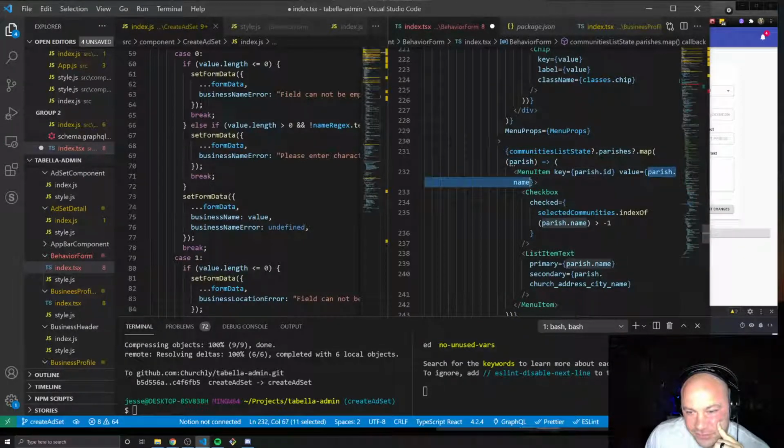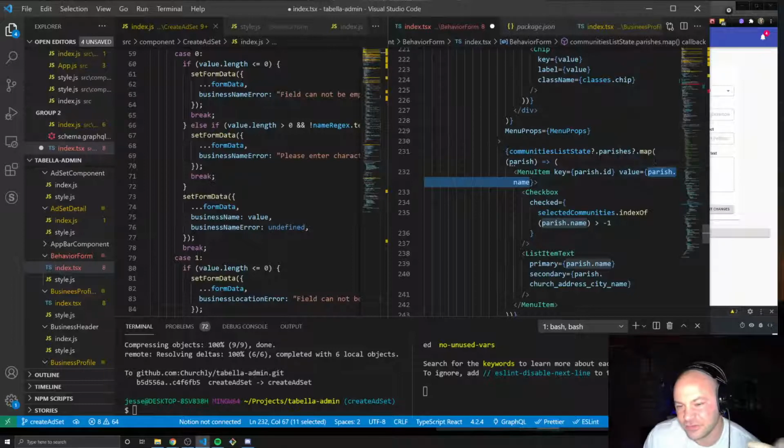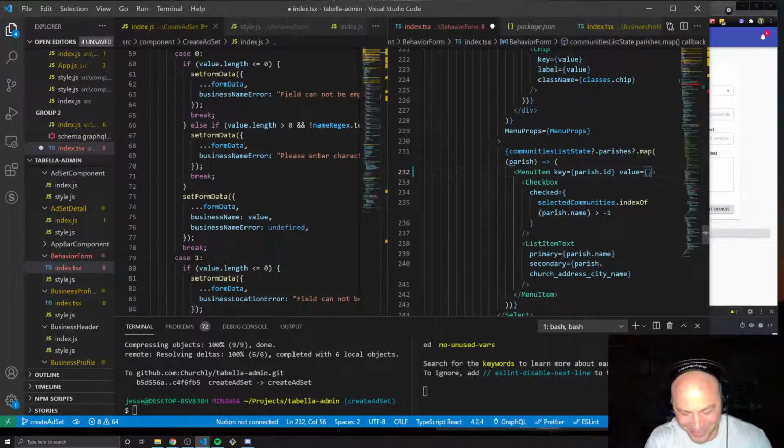But let's see if we can pass an array for value. A string for value, we can do a string, a number. They're not going to let us do it. Let's see if it'll let us. I know it might complain, but maybe we can just do it.